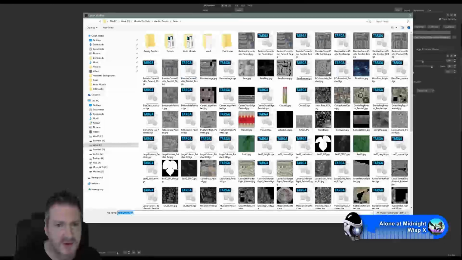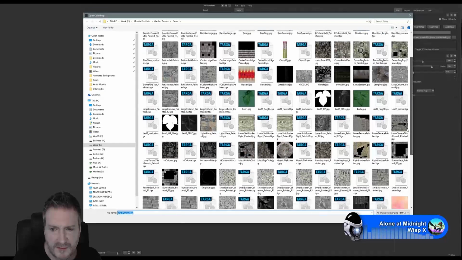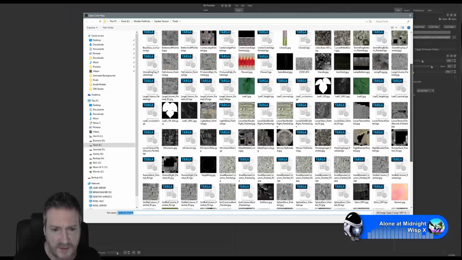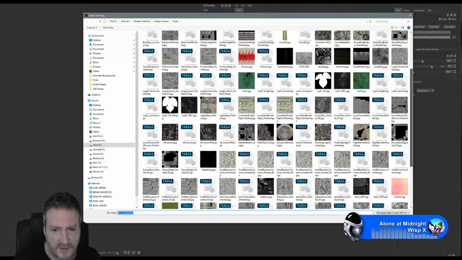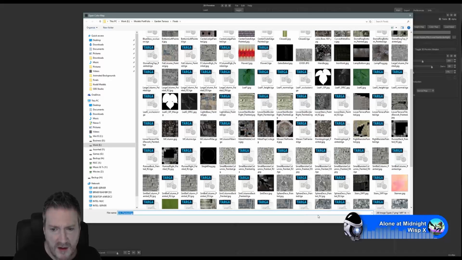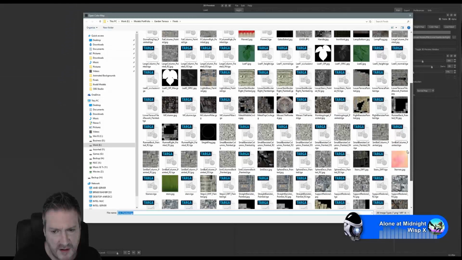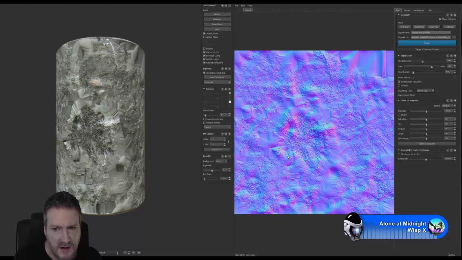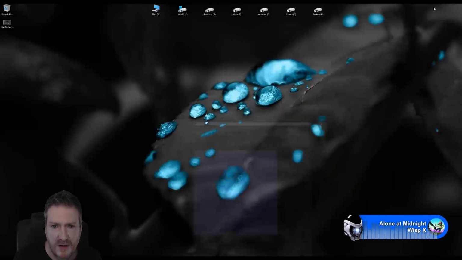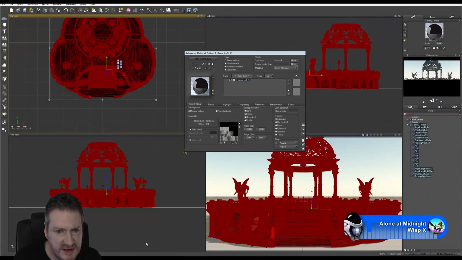Load in that color map. Yeah, I have an R2 and an R1. Doesn't look like it though. Just going to compare those textures actually.